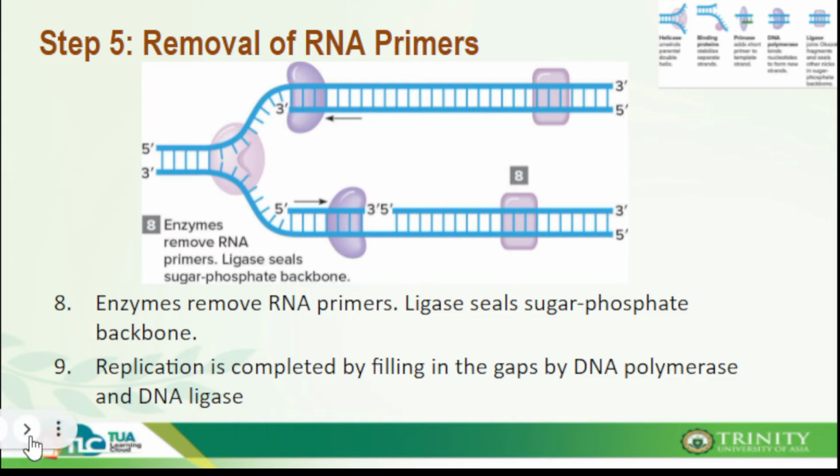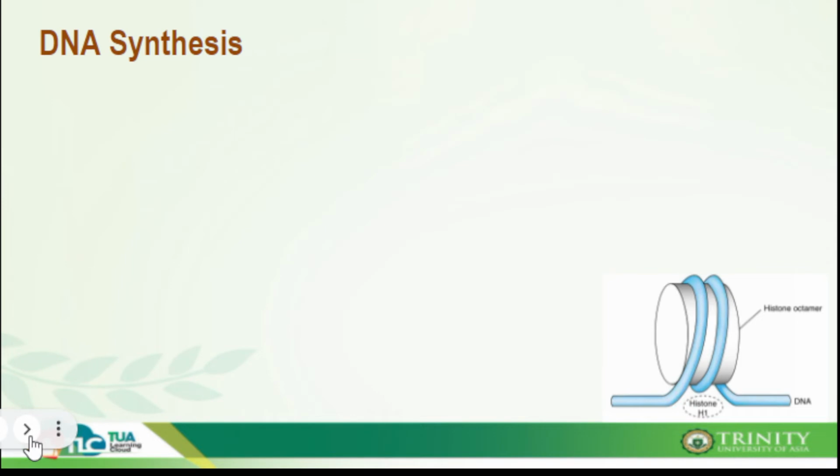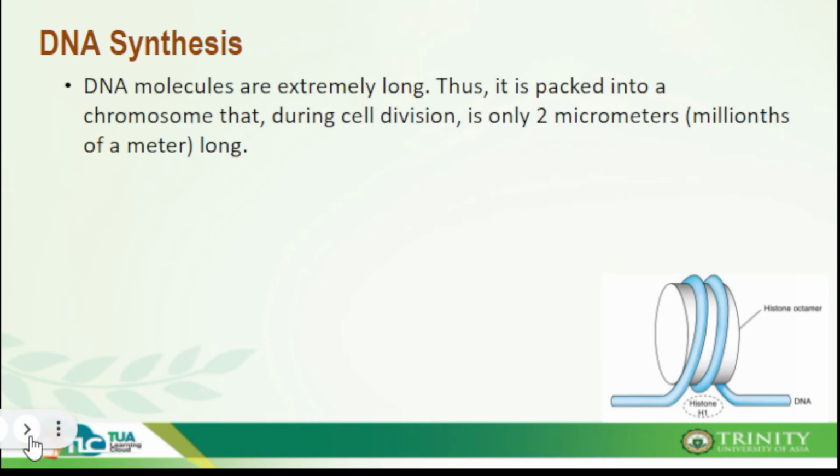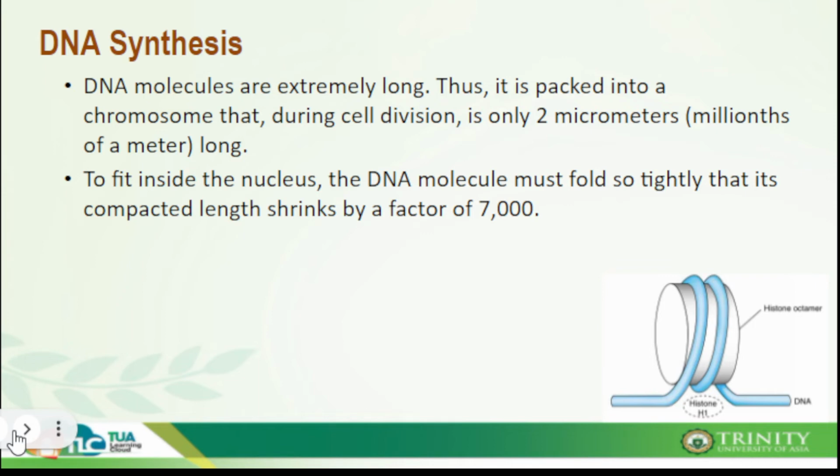So once the DNA has been reproduced or replicated during the S phase, it will then enter mitosis. And specifically, it needs to be condensed, no? Or else, again, masyadong makapal yung chromatin. So the DNA molecules, being extremely long, need to be packed into a chromosome. No? So from millions and thousands of base pairs long, it will become only 2 micrometers long. They shrink by a factor of 7,000 times. No? Grabe yung difference. 7,000 times smaller ang chromosomes compared to your DNA.